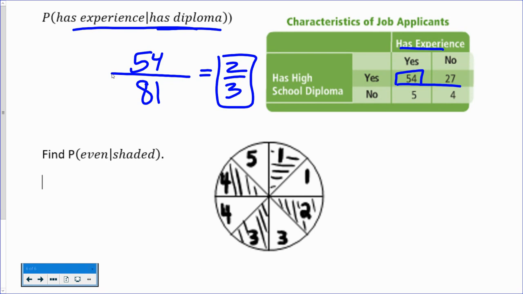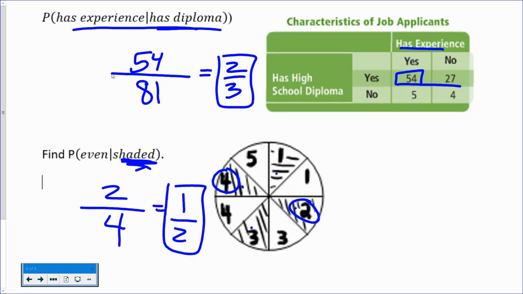All right, last problem. This time I did not use a table, so hopefully it still makes sense. So probability of even given that it's shaded. So of all the shaded regions, how many are even? Is your probability here. So it'll be out of all the shaded because that's listed second. That's what's given that it's shaded. So I've got 1, 2, 3, 4 sections that are shaded. Of those, how many are even? 1, 2, 2 of the 4. So 1/2, 50%, or 0.5 as a decimal.